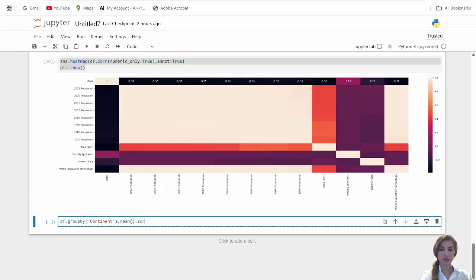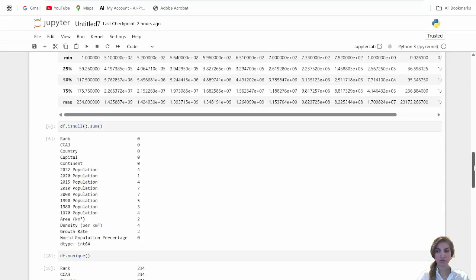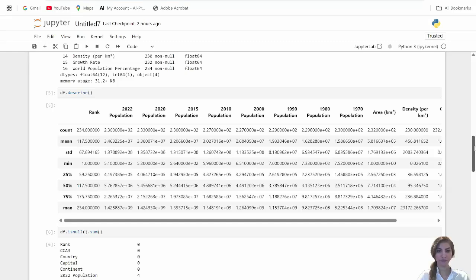It needs to be sort values. I'm saying by that specific column, which is, for example, this 2022. Start by this.